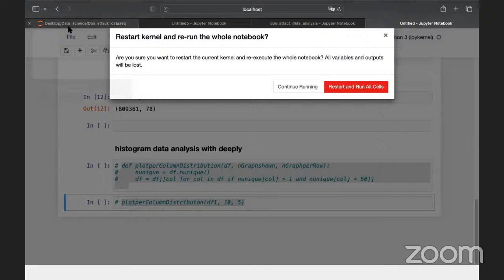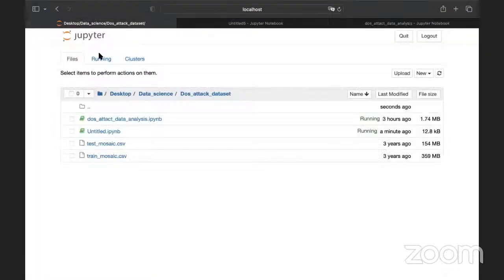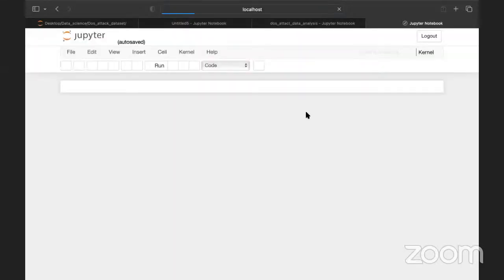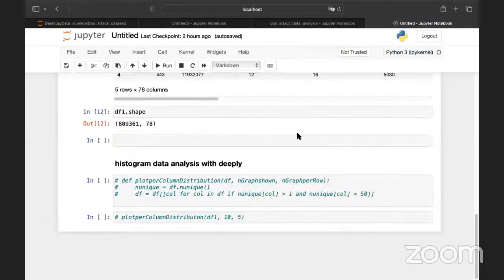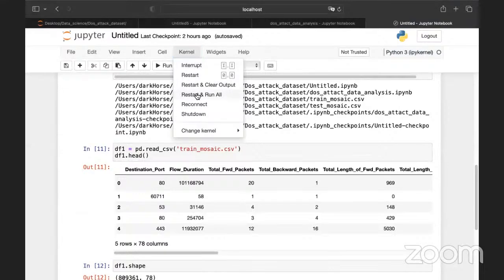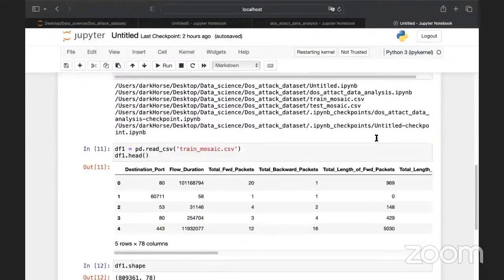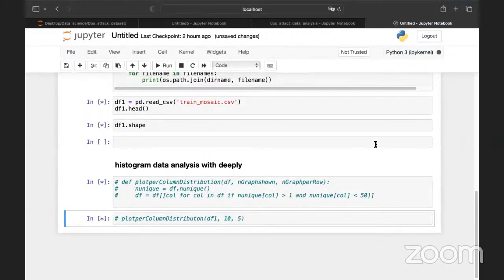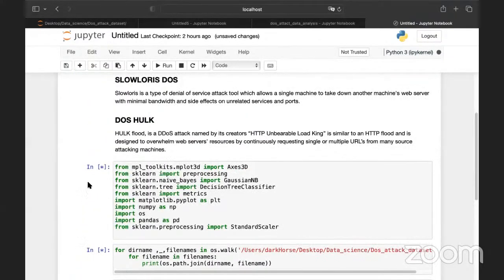Why is it not working? Oh my God. Okay, just a second. Yes, now it's okay, I think. Okay, let's run all the cells again.